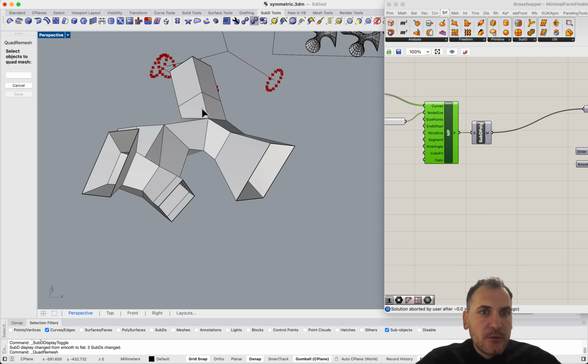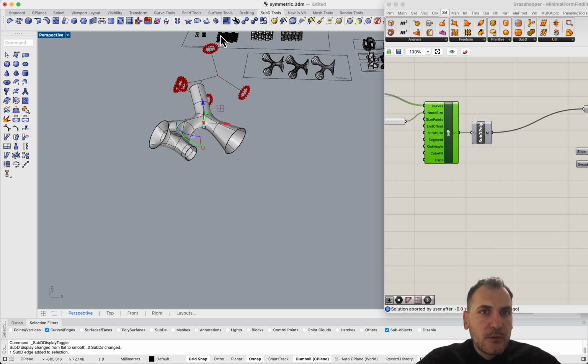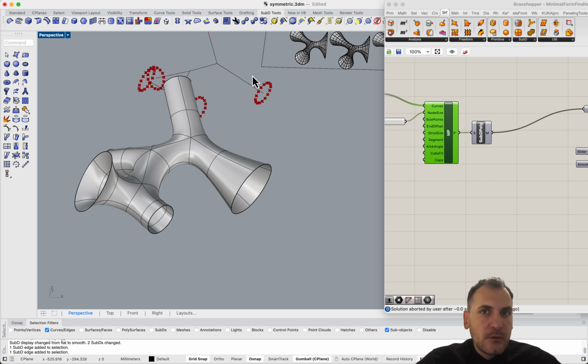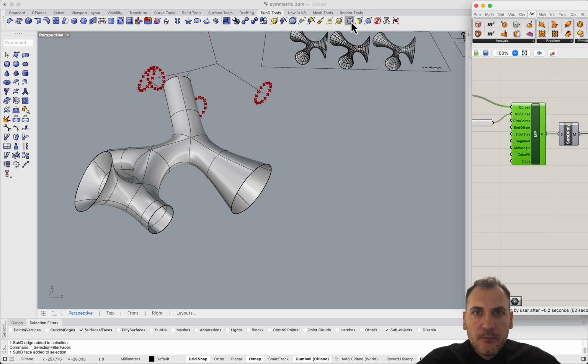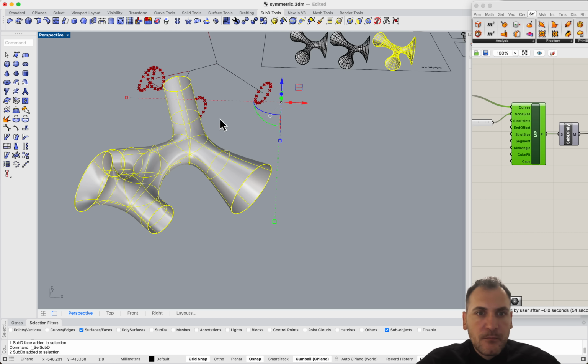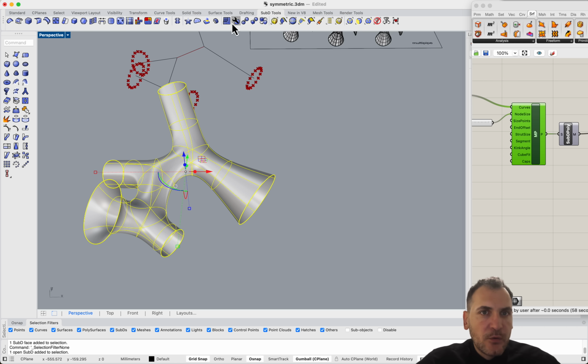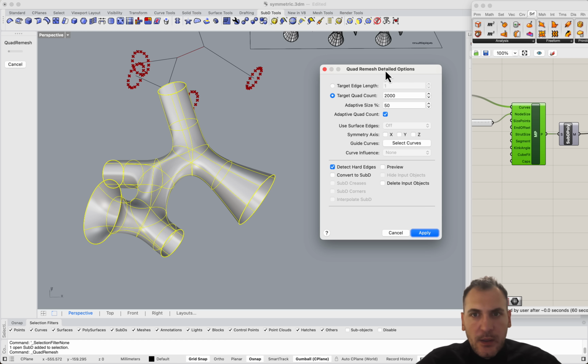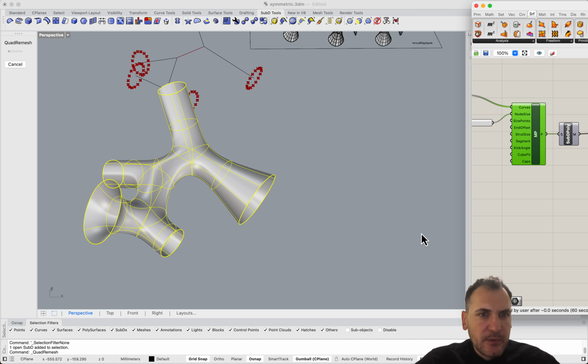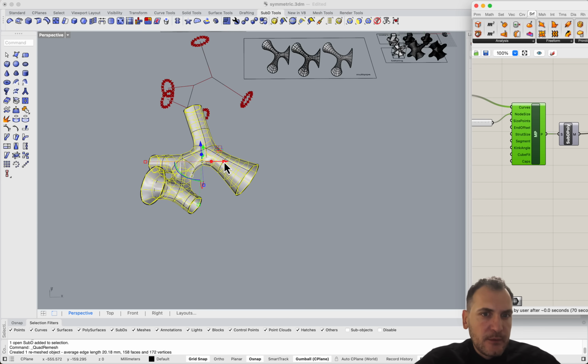So if I do quad remesh, you want to do a target edge length, so let's do 20. Convert to detect target edges. I think that's fine. If you do apply, yes, that's what it is.